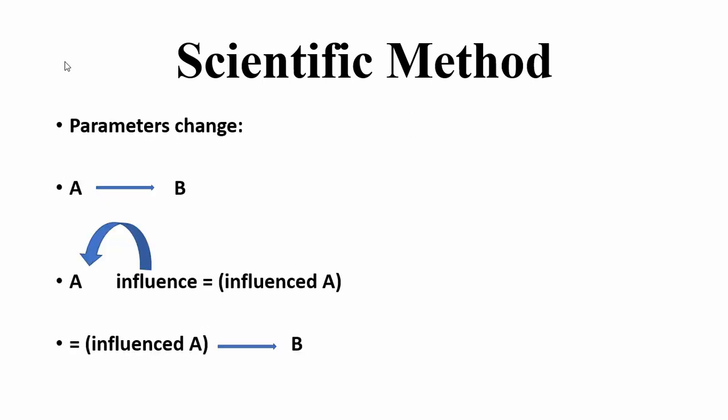So as you can see here, we have A and B, and the whole point of a relationship, this is just looking at it at a different view. What we want is an experiment that clearly shows the change from A going to B. When parameters change, like temperature or pressure, if A was a compound, it could actually change the compound, so it would no longer be a relationship between A and B. It would be compound A that's been influenced by something, and then that influenced A would then change to B, so you wouldn't get a clear relationship.